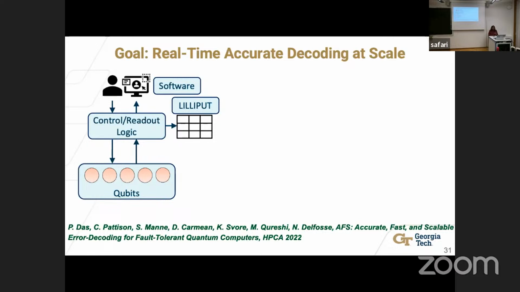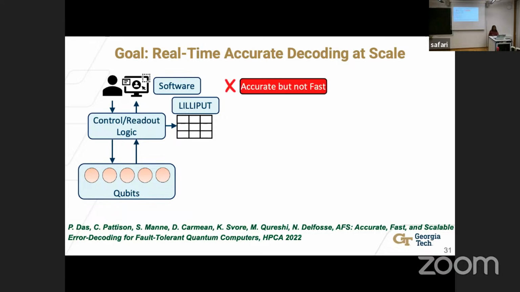The fundamental idea of being able to decode in real time holds true. You want to decode accurately, that holds true. But now you must be able to do this at a larger scale across larger distances for more qubits, because you're probably running an application that consumes 1,000 logical qubits and you're trying to encode them at distance 11 or 15 or 20, and then trying to run error correction on top of that. So what do the system level challenges look like in that case?